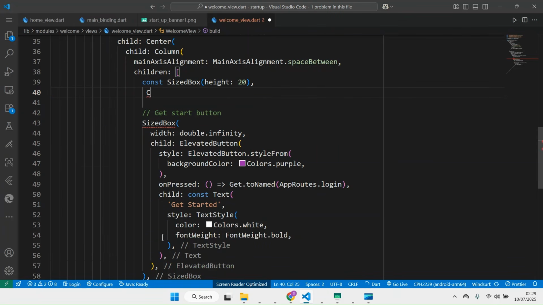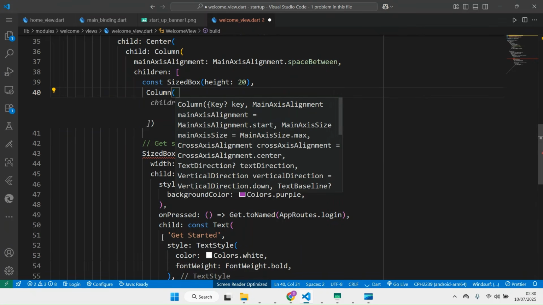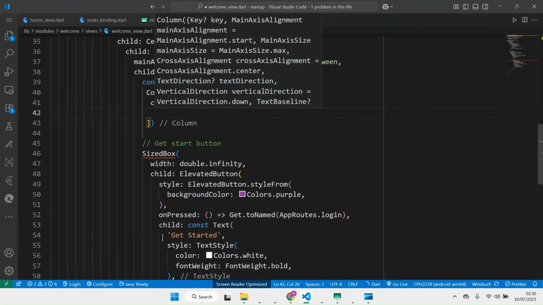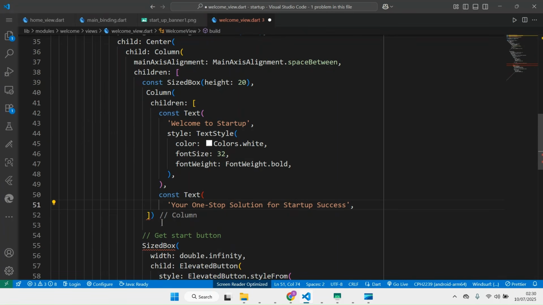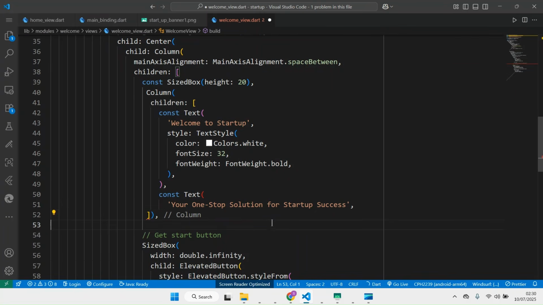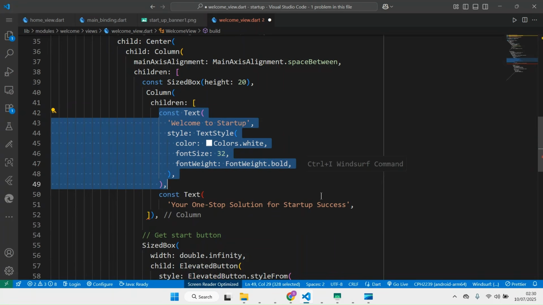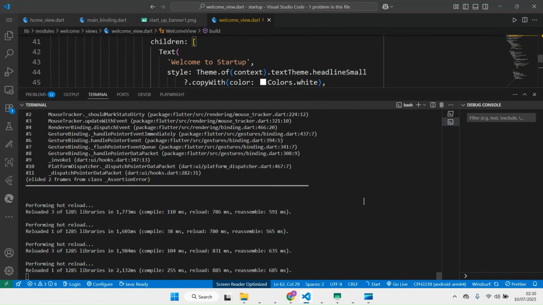We can do column and pass children. Remove this one. Can pass this here.